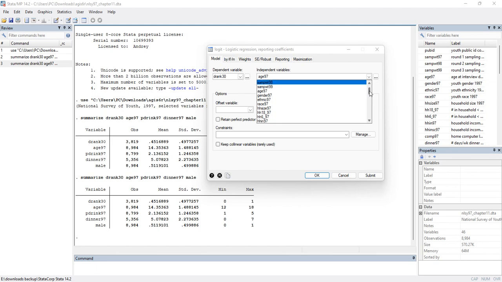So we have age, we have dinner, we have paid drink, and lastly you can add the male. That's all.